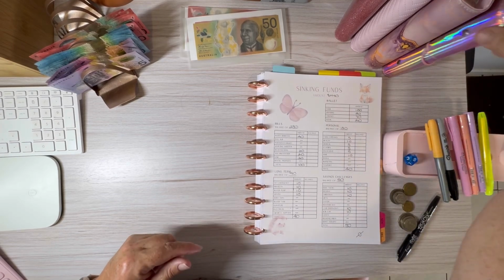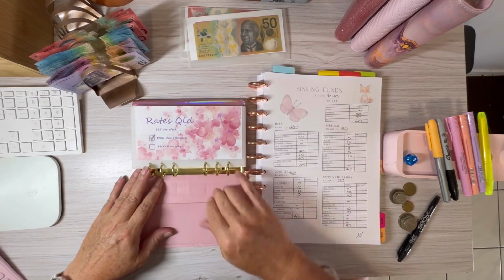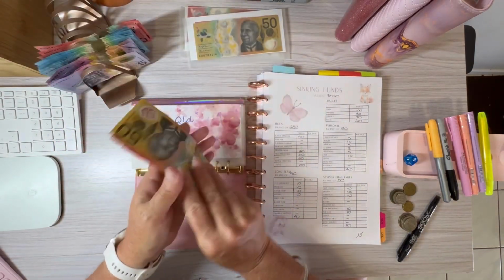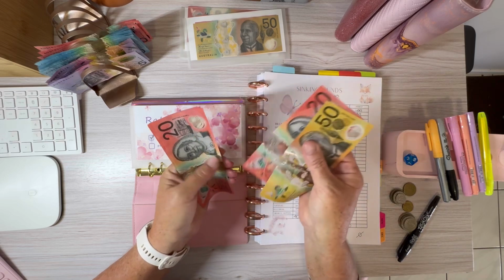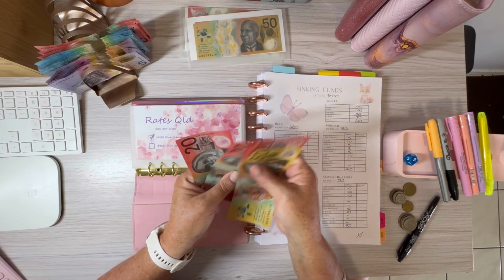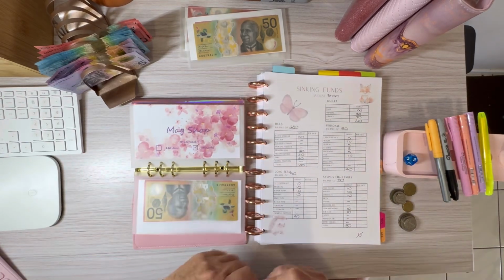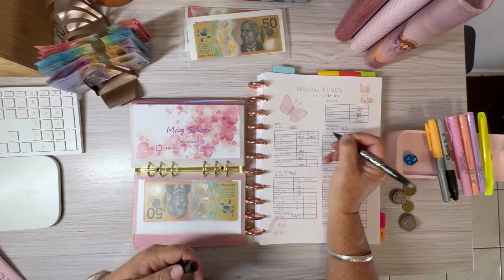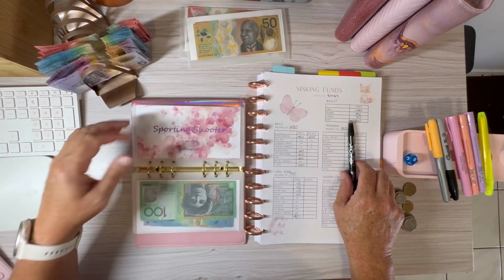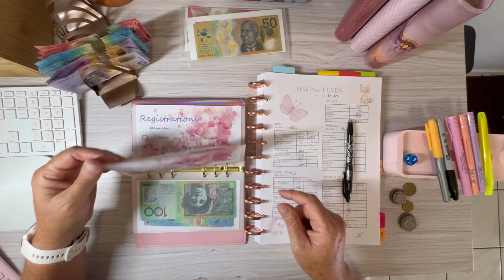Now, if we move on to our boring bills binder, rates will be getting 40. So that gives me 50, 70, 90, 110, 30, 50, 70, 90, 210. That's for one property. The other one comes out of my business account because I pay tax on it because it's a rental property. These are all done, but this one's about to come out.